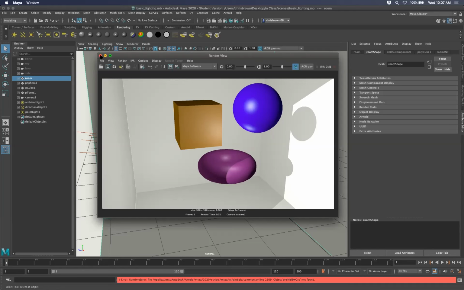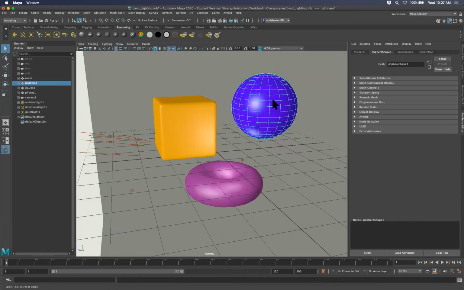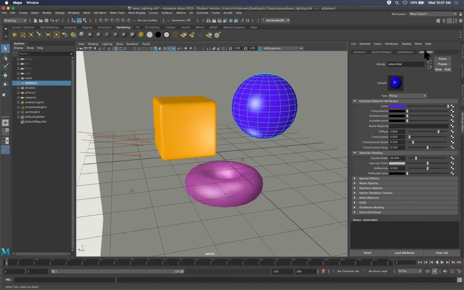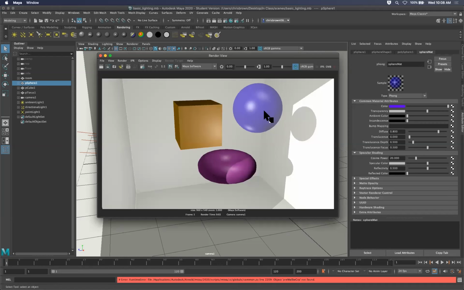So now let me show you a little transparency, and then we're going to get real interesting. Let's select the sphere, and in its material, in the attribute editor, you can see directly underneath color, transparency. It's just a slider. So I'm going to slide that down to about half transparent. Hit save, and check my render, and you can kind of see it. You can see through it. You can see the wall line there, but there's not really anything interesting to it. It still looks pretty flat, right? Like there's no light bouncing around from object to object, and that's going to be the next step. Make sure that you have a material on each object.